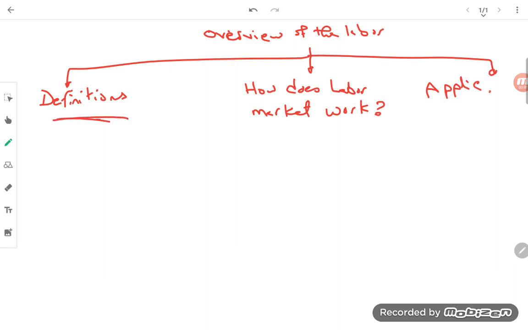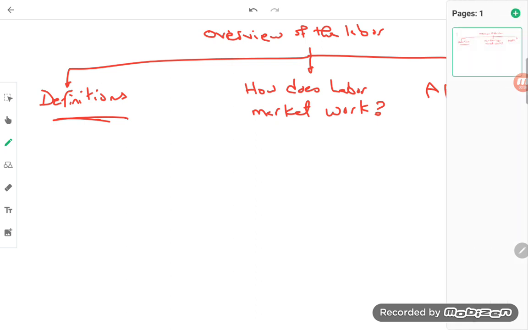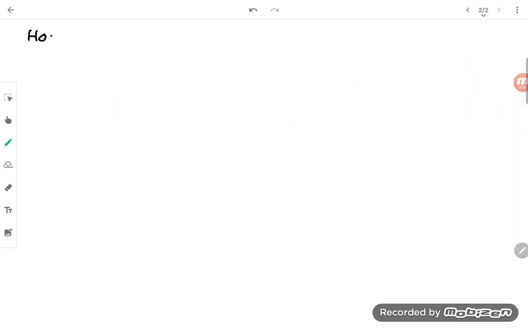Last time we talked about the first part in detail. Today we are going to complete this chapter, and we start with how the labor market works. Demand for labor is a derived demand, which means that firms that operate in the market should interact with the labor market, capital market, and the product market if they would like to survive.